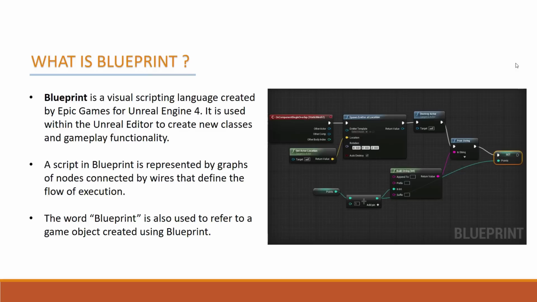Okay, you can add many things like you see in the game, that when I fire the gun, the character dies. When I press any key, the character jumps. When I press any key, the door opens. When I press any key, the door closes. When I enter the room, the light turns on. When I exit the room, the light turns off. We can do all these things with the help of blueprint.